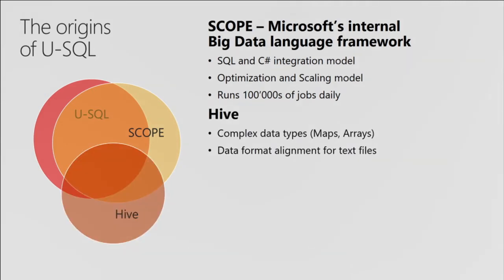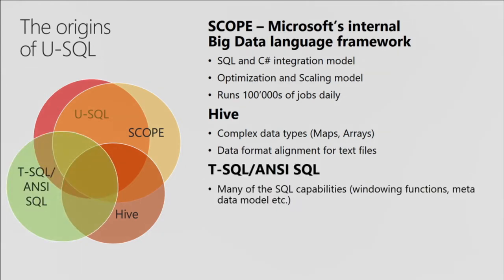We also took a look at some of the Hive capabilities, making sure that a Hive programmer feels comfortable with U-SQL. And of course, since we are in a data lake where we have multiple analytics engines, we're also working on data format alignments. We have text file support like CSV. You might have heard me speak yesterday where I announced that we are starting to add Parquet support in the next refresh. And then we also looked at T-SQL and C-SQL for the framework part, because we're not only scaling out your C# code, we also want to be able to scale out the standard SQL expressions.